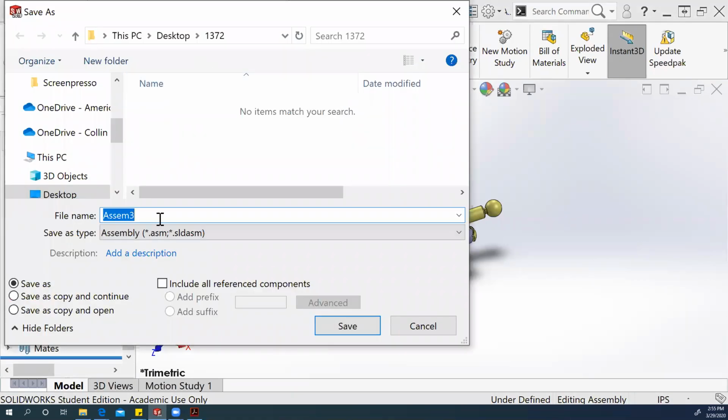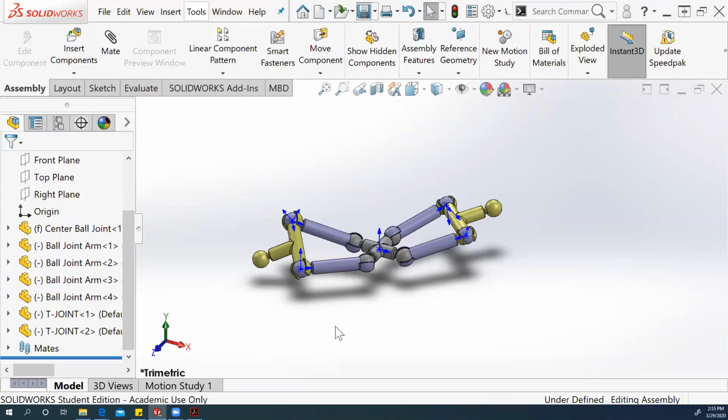And then you can save it wherever you want. So this is just Module 9 lecture, or actually it'd be better to say Chapter 10 lecture, okay? And then you can see that it's the .sld ASM. And we'll click Save. Awesome, and that's saved. If I were to open the part file in SOLIDWORKS and make modifications to that part file and save it, it will automatically update for this entire assembly. You just have to make sure that the part file is in the same folder as the assembly file.